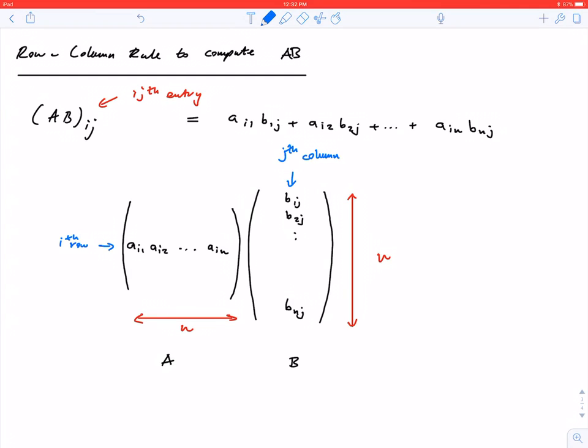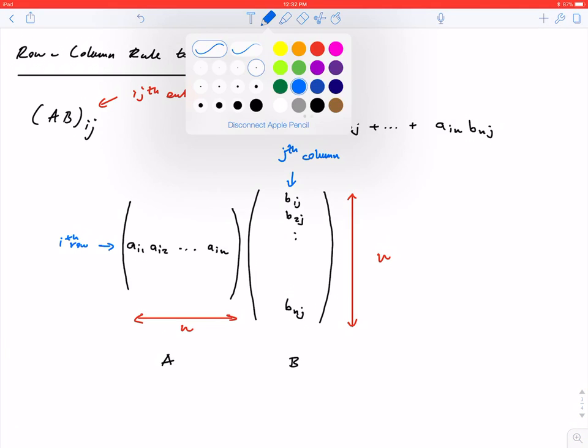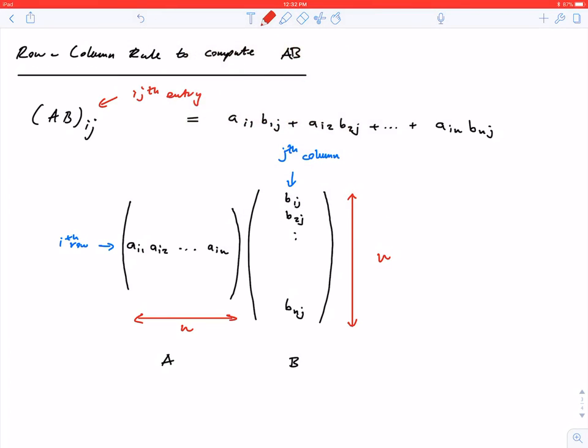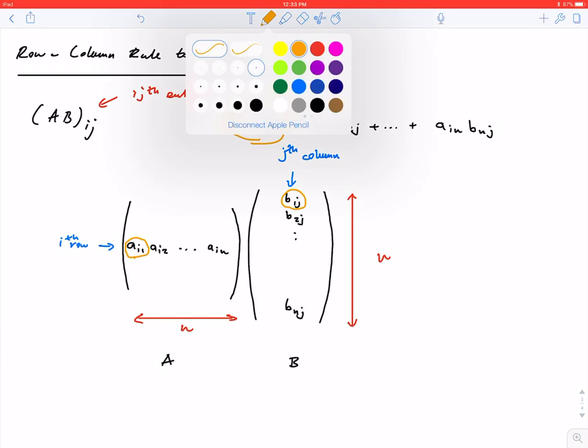So what are we doing? Well, we're pairing these up, multiplying and adding. It's not so bad. Let me just use different colours to indicate. So that and that pair up, right? They correspond to this. You take the product there, and you work your way along.